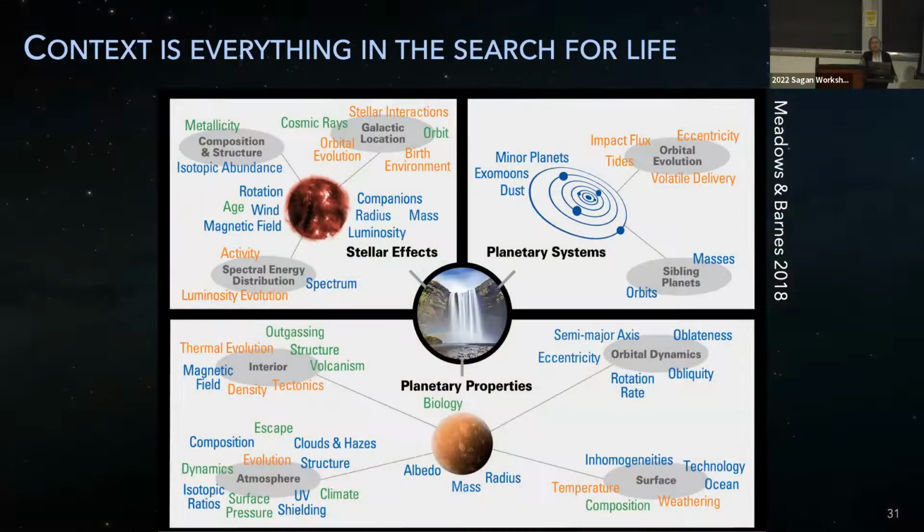Okay, so first of all, and this is not exactly breaking news, planets are complicated. So this figure shows the things that solar system, Earth, and exoplanet theorists think matter for truly understanding a planet and how it came to be. I'm obviously not going to go through all that, but there are stellar properties, there are features of the planetary system, and then there are a whole host of planet-specific properties. And furthermore, we've also now recognized that life itself is a planetary process that co-evolves with the environment.